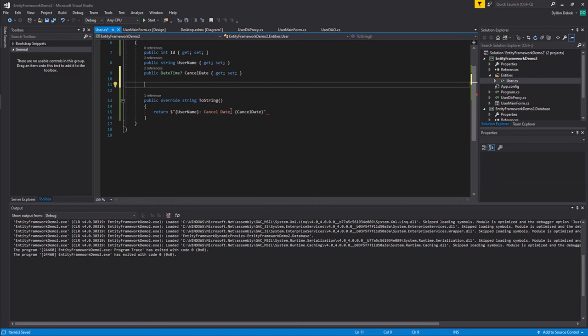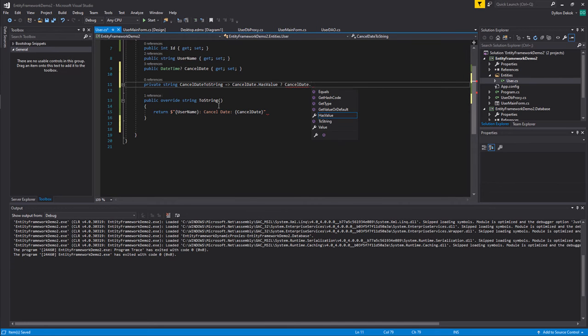Let's make a private method to get it. We could also create a property up here, which might be what I'll do. So let's say private string cancel date to string, and I'm going to say if cancel date dot has value, I'm going to return cancel date dot value dot to short date string.